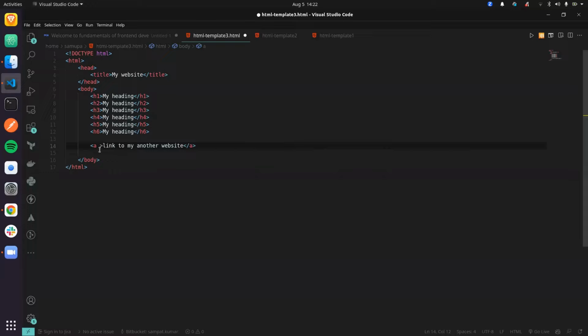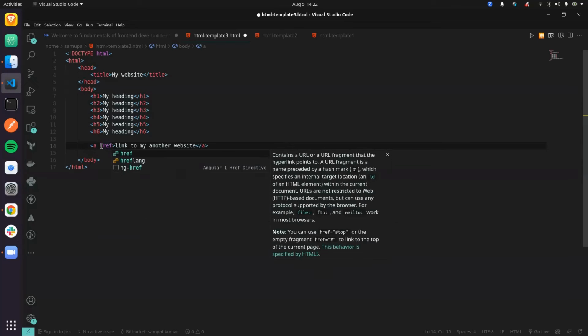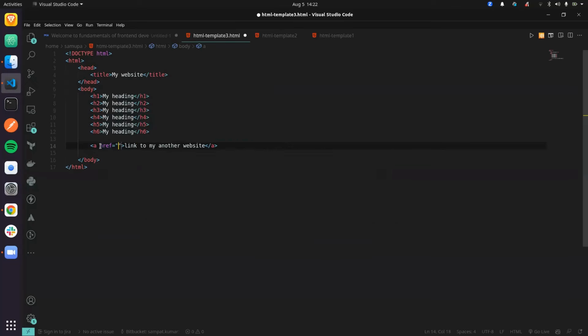What is an attribute? Attributes help us modify the tag, do some work on the tag. So it takes an href attribute. Here we are supposed to give the link to the website which we want to show when the user clicks on this text. So let's say I want to go to www.google.co.in.